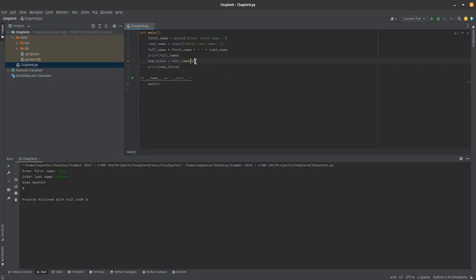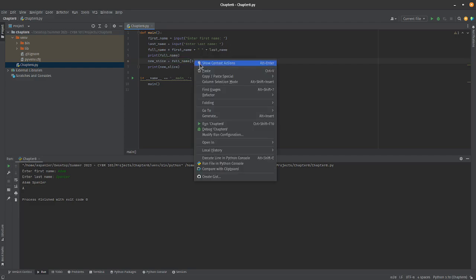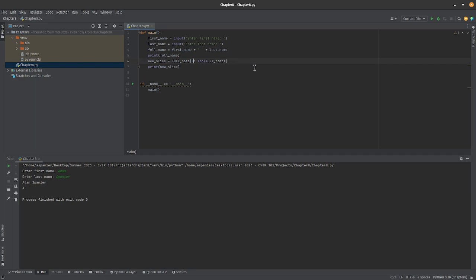Now, when we add this right here, we're going to start at 0, and we are going to go to the length, just to demonstrate this to you, the length of full name. Oops, not first name. Keeps getting me. PyCharm has all those little fun things.